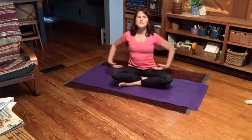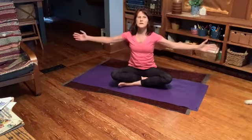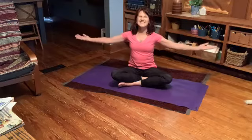So if you're up on your knees, your arms are extended to the sides. Turn the palms to the wall behind you and add a little pulse. 2, 3, 4. Turn the palms to the wall in front of you. Just a tiny pulse. Again, it's kind of isometric. Palms to the ceiling. Palms to the floor. Pause here.